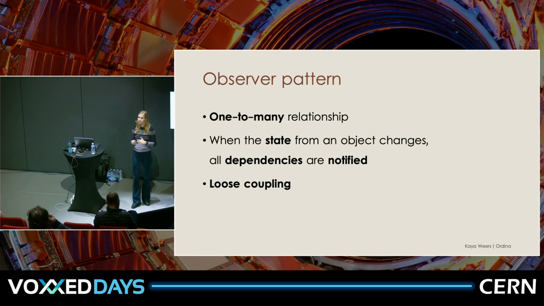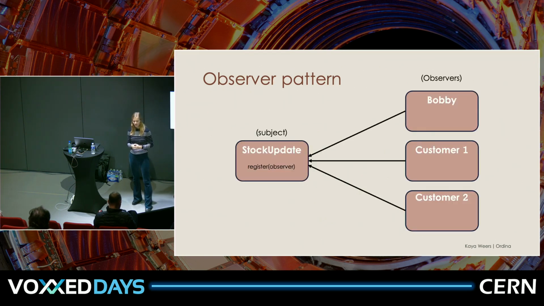And in this way, you have really loose coupling. So as long as you work with the interfaces, they don't need to know from each other how everything is implemented, what the objects will do as soon as the product is back. They just know from each other, okay, there will be a notification. So in a scheme, it will look like that.